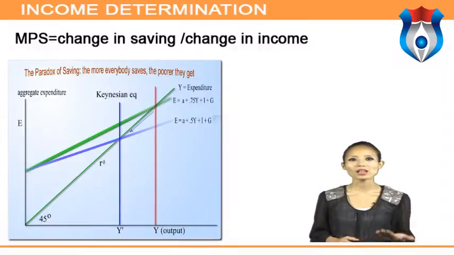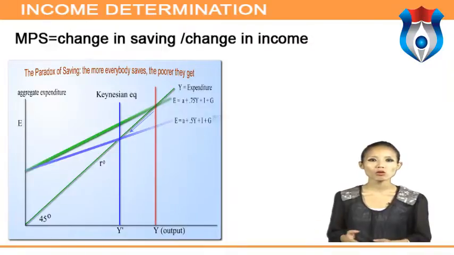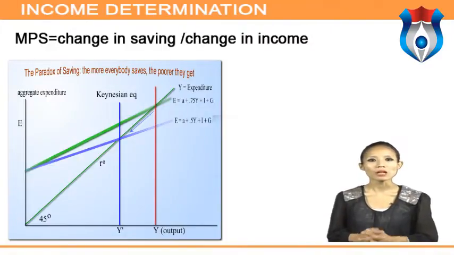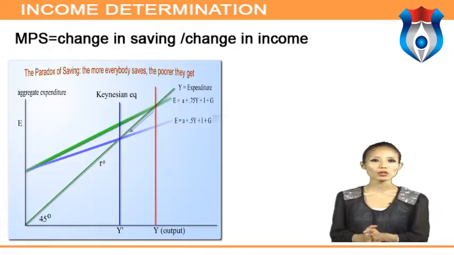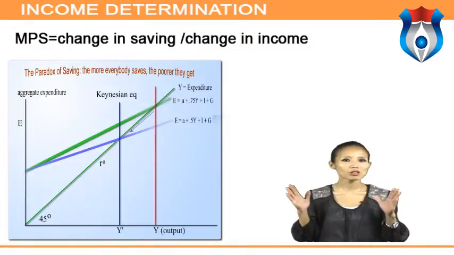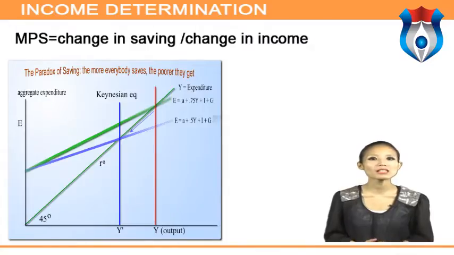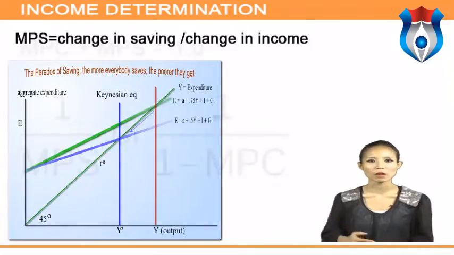This can be demonstrated and illustrated using the green saving line labeled S in the exhibit to the right. Most notable, the saving line is positively sloped, indicating that greater levels of income generate greater saving by the household sector. The saving line reflects a plot of the numbers in the saving schedule as well as the following saving function: S equals minus 1 plus 0.25Y. As specified by the saving function, the slope of this saving line is equal to 0.25. This slope value indicates that each $1 change in income induces a $0.25 change in saving.